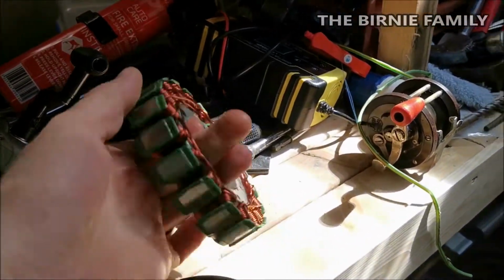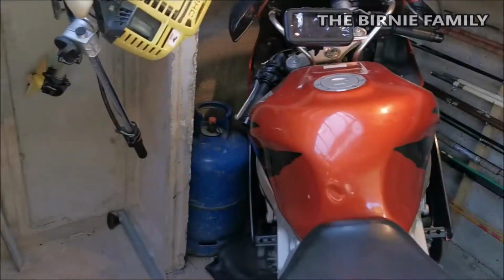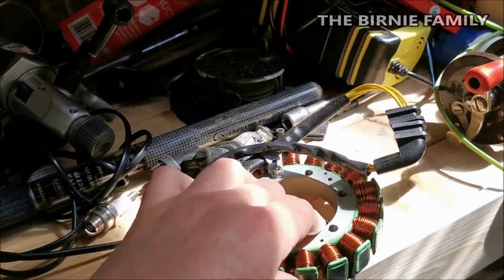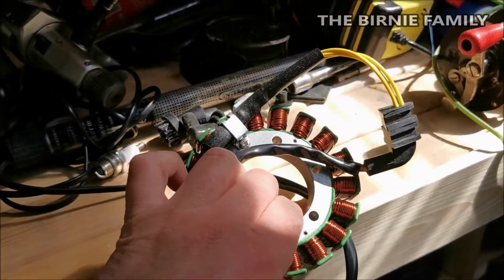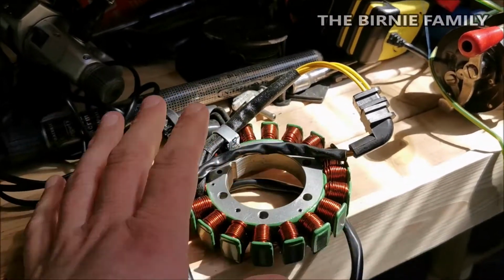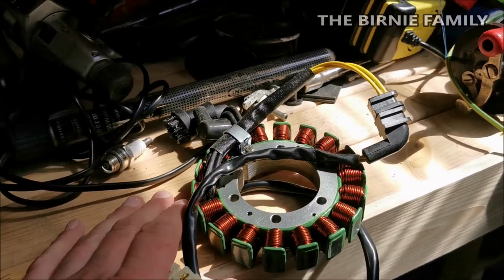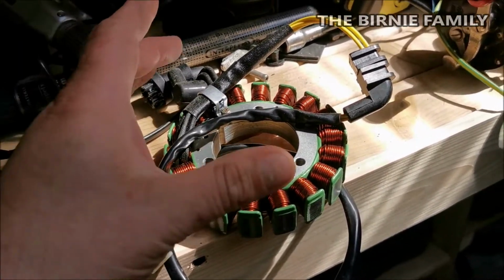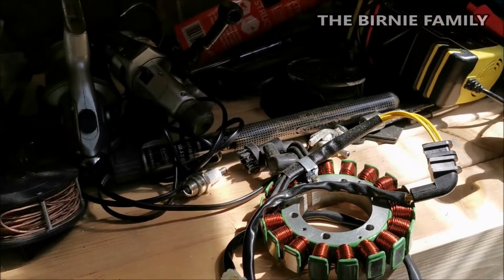But here we are, guys, the Stator. There we go. I've never actually had to do any major surgery on this bike, so this is a first actually. And we've still got the gasket paste to come in. I'm just waiting on that as well, but we'll get that done as well. This basically keeps the battery nice and charged while you're driving the bike, so the lights can work and all that sort of bits and pieces. But because it's gone, you just can't use the electrics. Maybe the indicators, yes, of course, and you can drive about all day long. But guys, we need this up and running. It's absolutely no use having a faulty headlight.